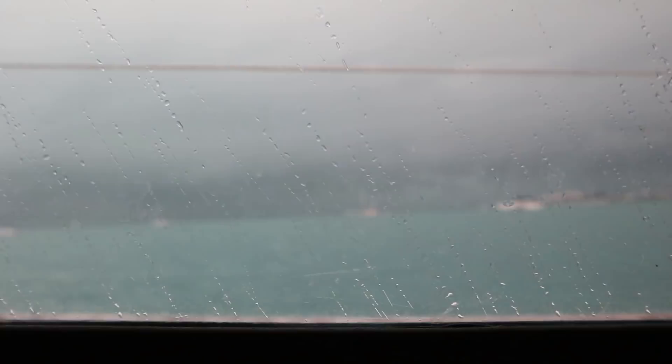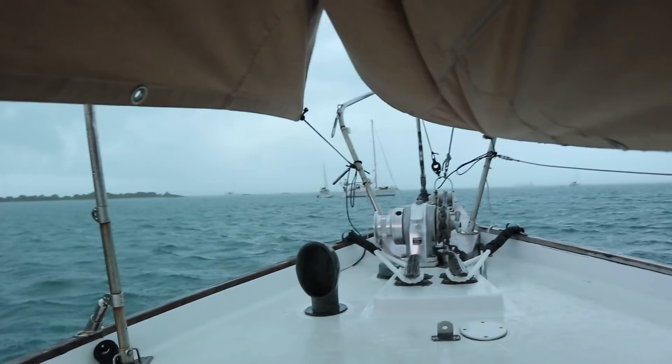I just woke up from my nap — got super seasick all of a sudden when we were putting everything away. I stuck my head out of the hatch. Jordan made a temporary wind shade and it's getting crazy out there. Looks like a couple of boats might start dragging. So now we're facing pretty much west. Things just got really crazy — Jordan's turned the engine on, there are a couple of boats dragging in the anchorage. Uma's upwind of us — they're not dragging, they've got their rock-not on. There are two boats ahead of us that look like they're motoring — maybe they were dragging a little bit. This is crazy.